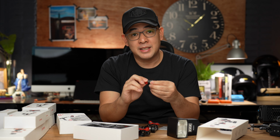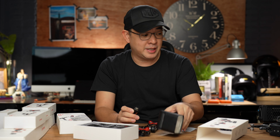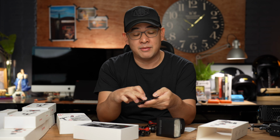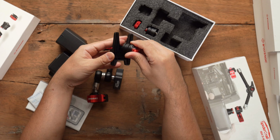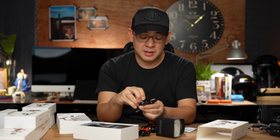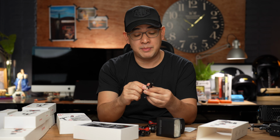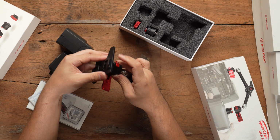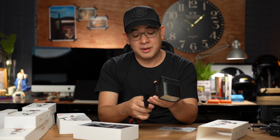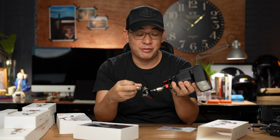Now, these things you can mount anywhere. In other words, let's say, for example, this particular speed light, I want to mount it here. These speed lights normally come with attachments like this or stands like this that have 1/4 screws here in the bottom. So all I have to do now is twist this and mount it there. And of course, now this one's in place. Then all I have to do is just put it here and it's locked into place. Then I can mount my flash right there. So now I have my flash and basically an extension of my arm.